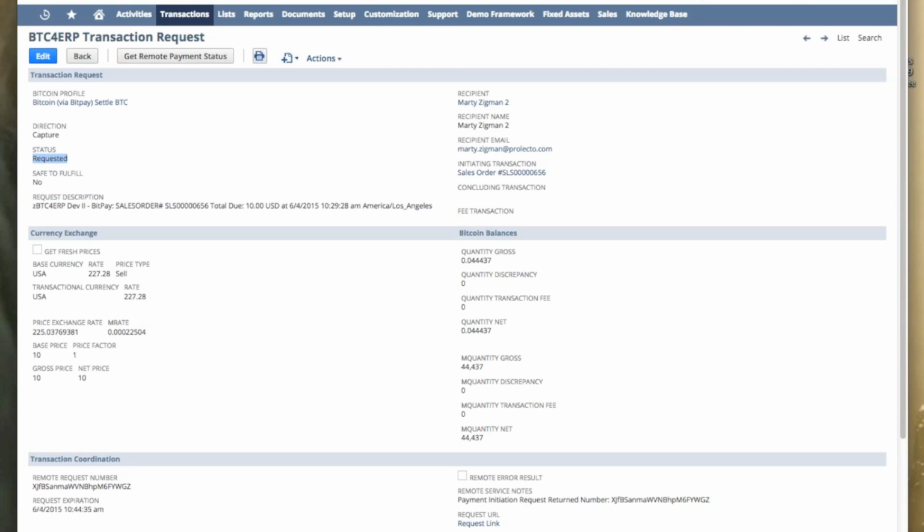Okay, now we're going to go back into NetSuite, and we're going to basically ask the back end what has occurred with this. At this point, the status changed to sending, which means that it's sitting inside the BitPay network being processed, and there is a process for how long. Typically there's a certain amount of time that you want the transactions to be verified by the network before you say that they're safe to fulfill. This is configurable actually by our system and so forth.